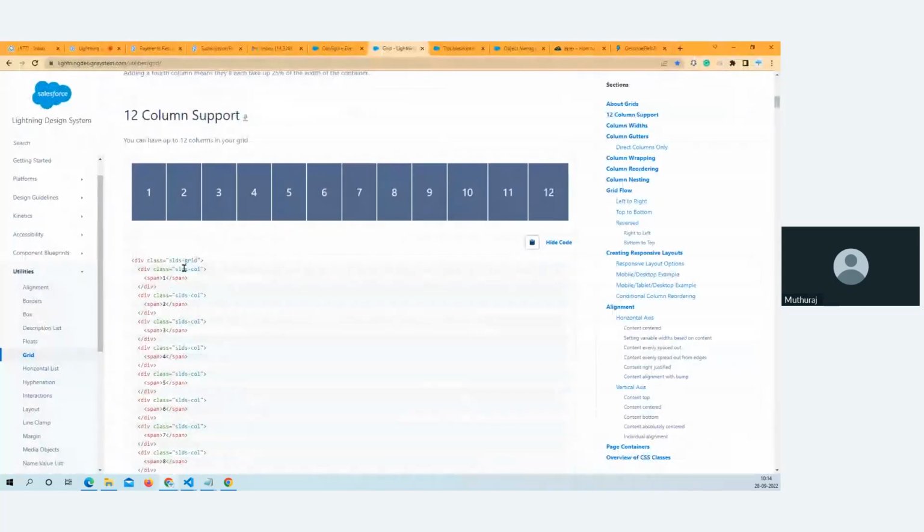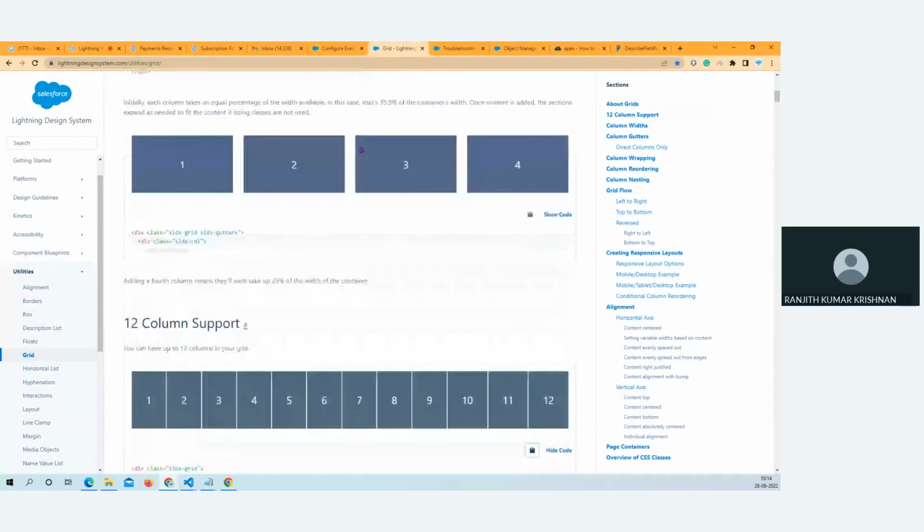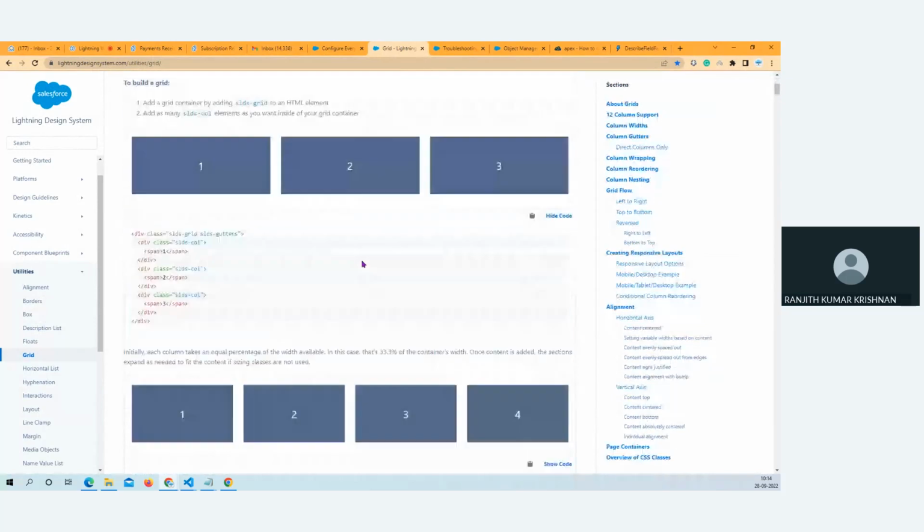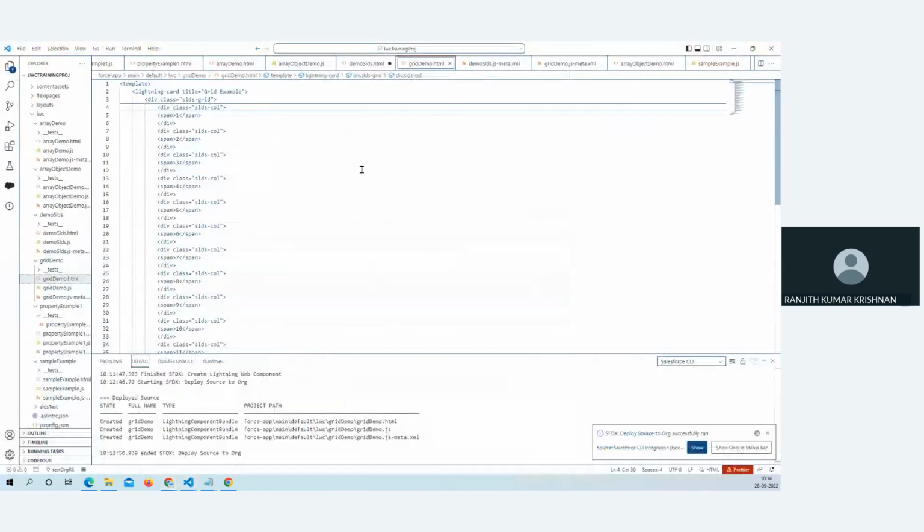Yeah, hi Ranjit. So what is the use of grid? Yeah, grid is used for a grid, right? There are cells, columns arranged in a row, okay, with some spacing. And suppose you'd like to build a record page rendering the columns in this format.